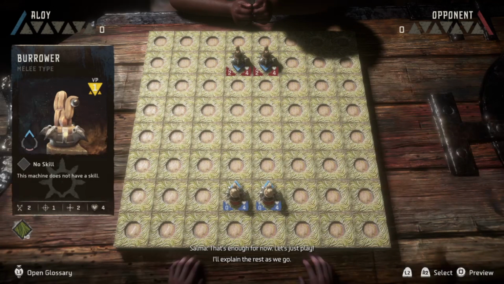Okay, that's enough for now. Let's just play. I'll explain the rest as we go. I own the board, so I get to choose who goes first. Since this is your first time, I'll let you go. Usually you get to choose which pieces to set on the board, but this will do for now. Pick up that machine piece to your right, and move it forward.